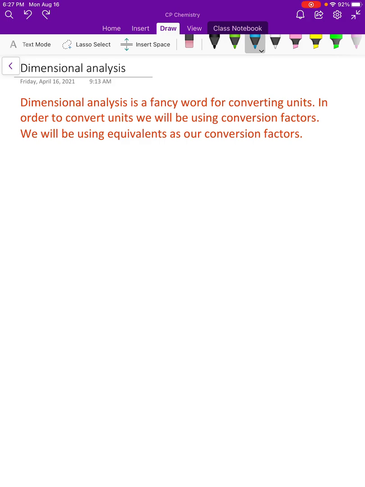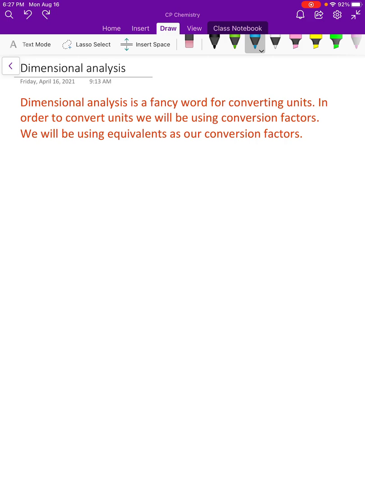So this is just an intro, but dimensional analysis is a fancy word for converting units. In order to convert units, we will be using conversion factors. We will be using equivalents as our conversion factors. Okay, so let's start off by talking about what an equivalent is. It's something that equals something else.